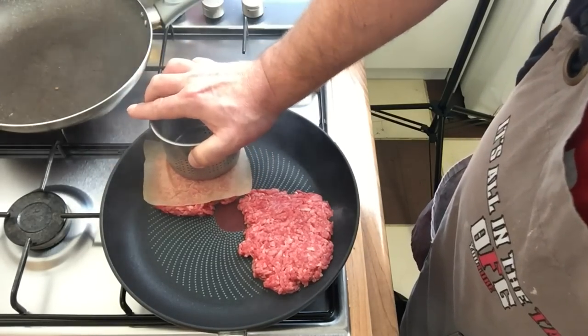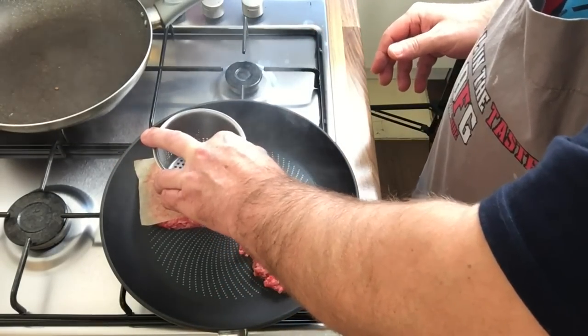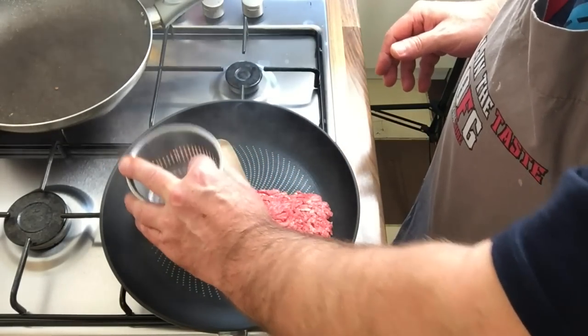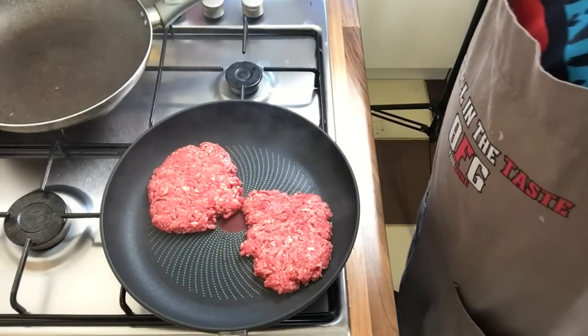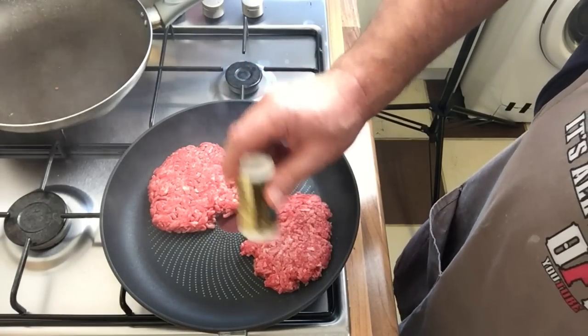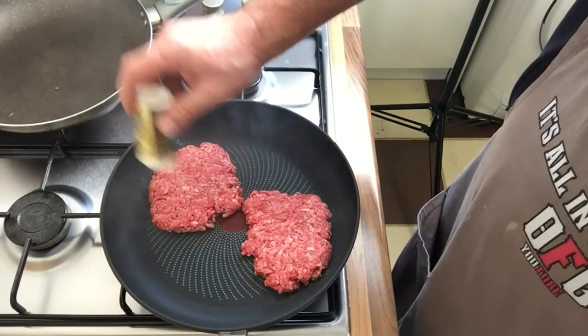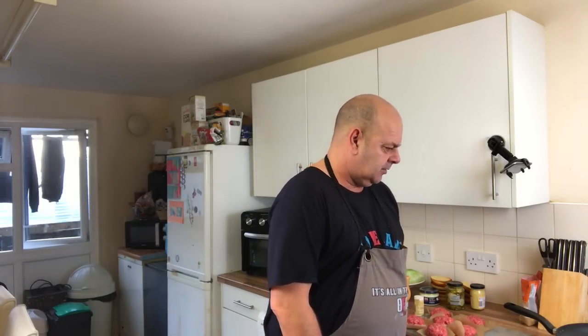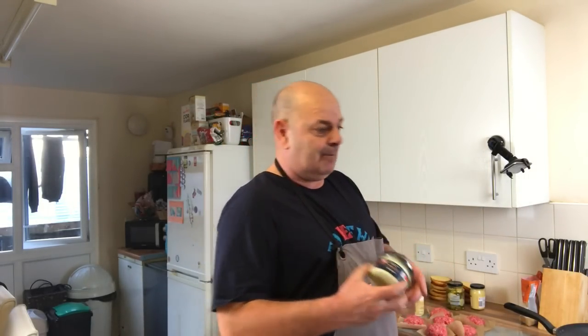This seems to work though. A bit of salt on top - I've only got table salt. I'm going to have to open the window because of the smoke alarms. Apparently you stream until they start crunching up - that's what I'll do. I suppose the better meat you've got the better taste it's going to be. That's why I thought I'd try the wagyu dripping, it might make it taste a lot better.